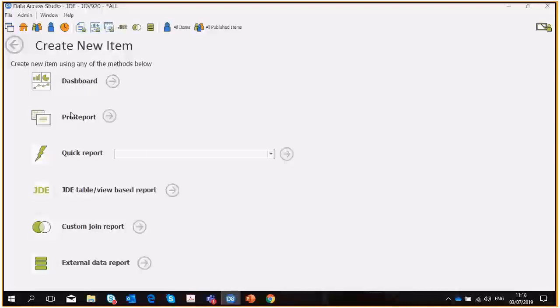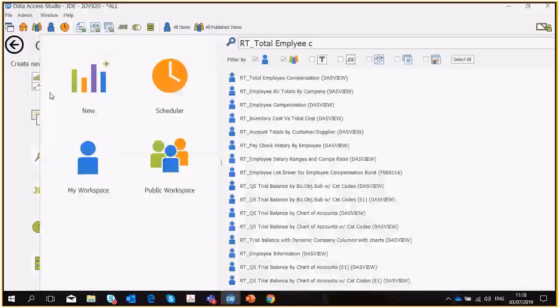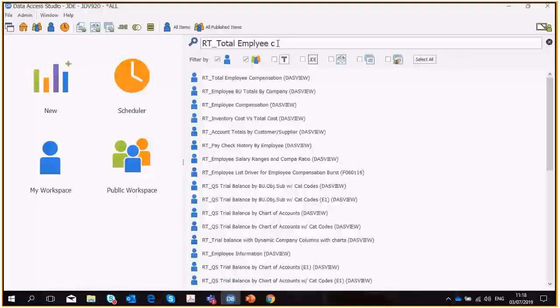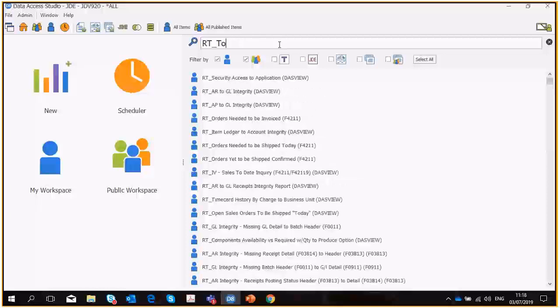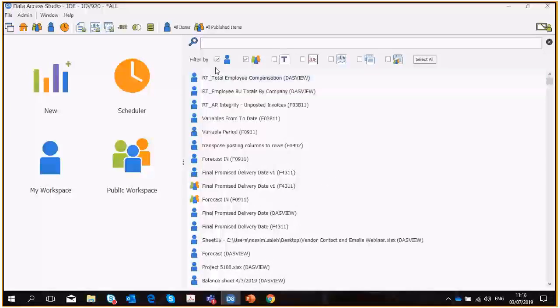You can create your own ProReports, the dashboards, and you have some quick reports that are readily available so that you can start using them, so that you don't start from scratch, such as the income statement, the balance sheet, and the same for the fixed cost. Just to create a more simple example, these you can filter by different tabs. So you can filter by your own reports, the ones that were published to you, or you can select all.